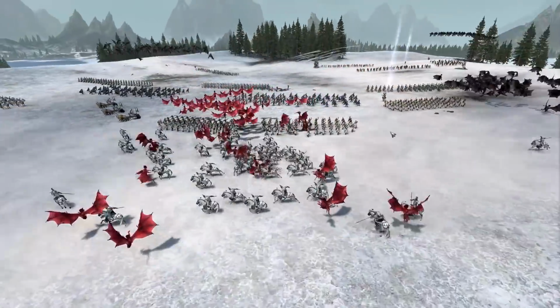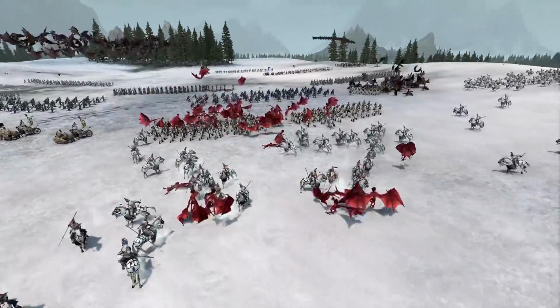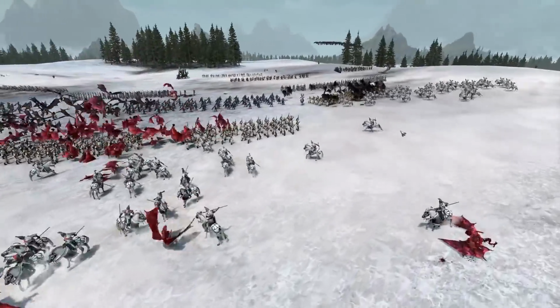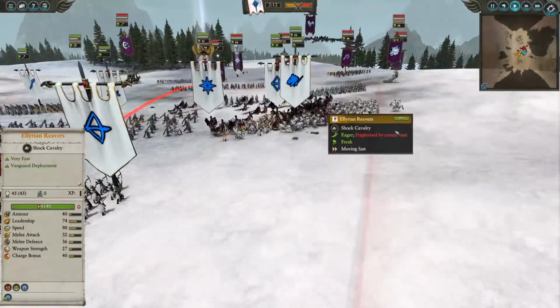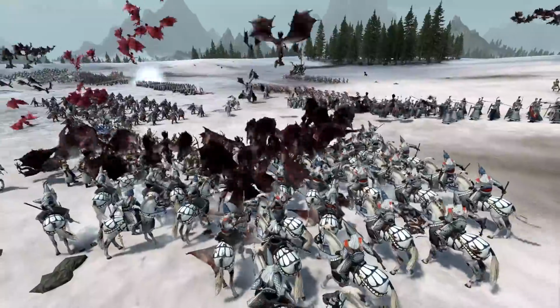Cairns of Cain swooping down in the back line, helping to tie down my Archers. I'm going to use the Reaver's charge bonus to countercharge them. Harpies actually have pretty decent melee defense, and so we definitely need that charge bonus of the Reavers to overcome. We're going to get them in here.